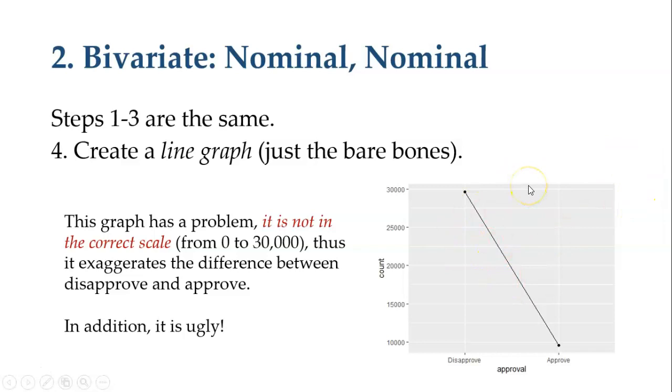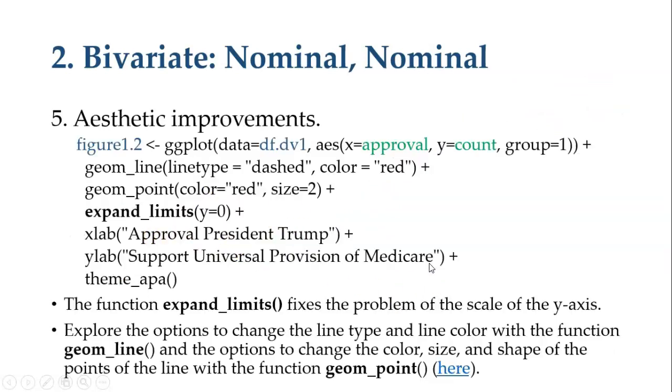So I want to prevent you from being criticized because you publish an article with this kind of information or whatever. So that's incorrect. You need to create a scale that goes from 0 to 30,000, okay?